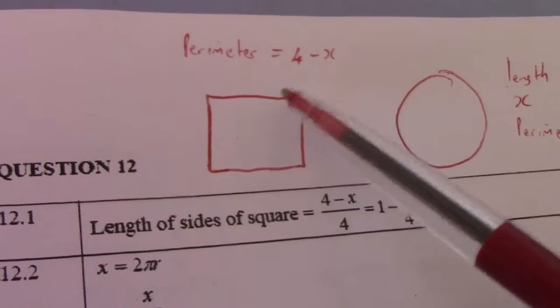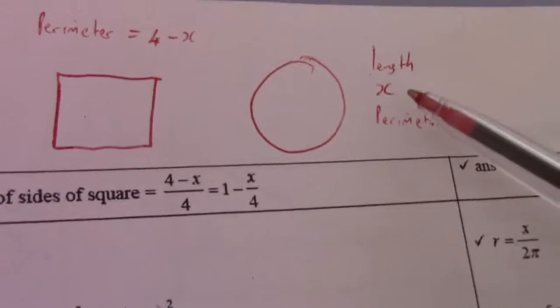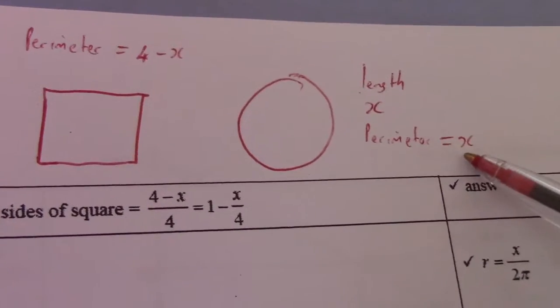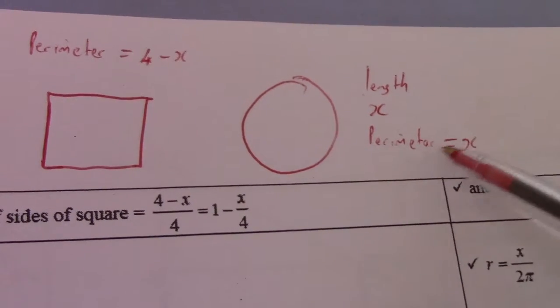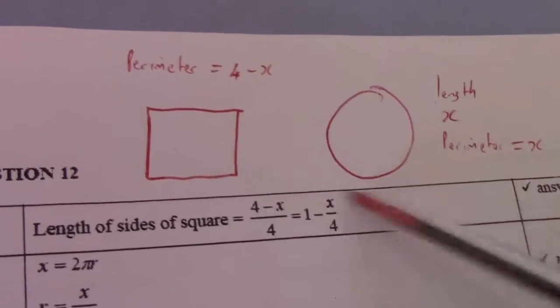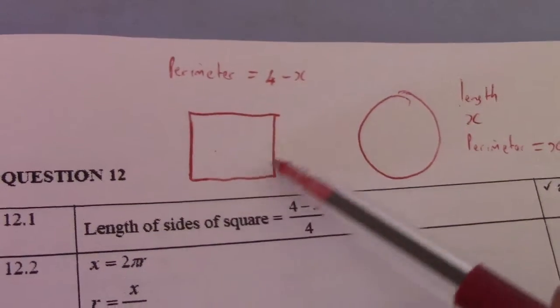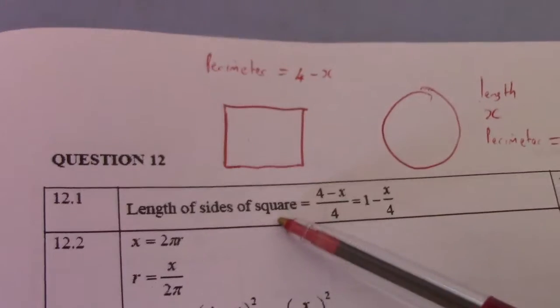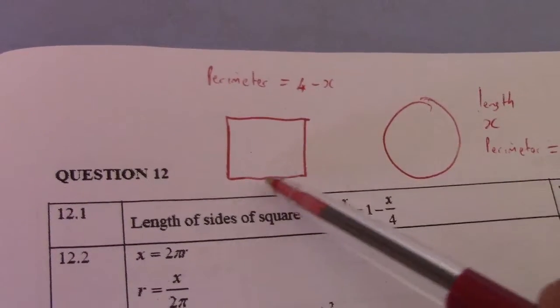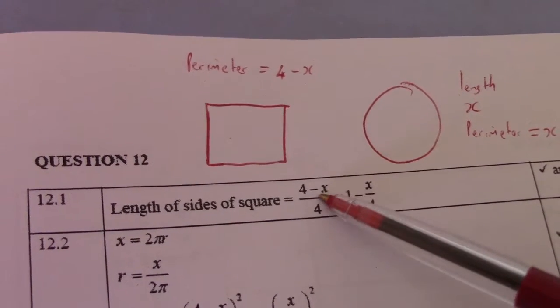So first, they're giving us a piece of wire 4 meters long cut into a square and a circle. The whole length of that wire for the circle is x, so I can say the perimeter is equal to x. Right, so if that perimeter equals x, then the perimeter of the square should equal 4 minus x, meaning the whole length minus x. So the length of the side of the square would then be 4 minus x divided by 4, because a square has 4 sides. That can be simplified. 4 divided by 4, 1 minus x over 4.